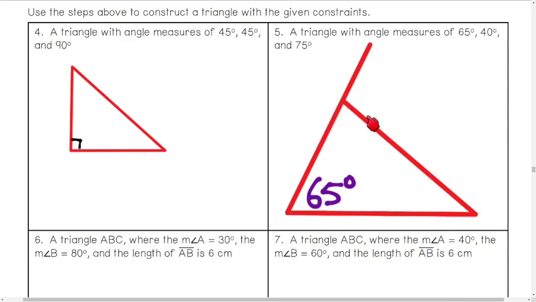And so this one right here, if I measure it, would be 75 if I was slightly, or at least close to accurate. So that would be, again, our 40 degree angle and 75 degree angle, and then I just have to erase the extra stuff, and there we have our triangle. And this triangle has a 75 degree angle, 65 degree angle, and 40 degree angle.